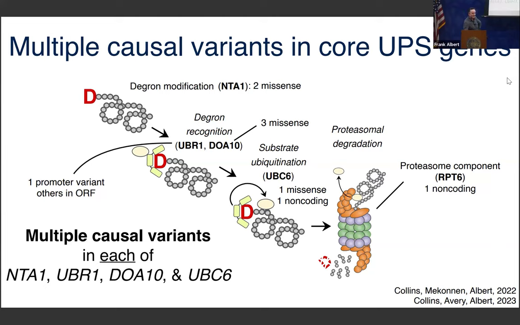Beautiful work. I'm really interested in pushing the interpretation of what you're finding further. My question is more conceptual: the identification of genetic associations with phenotypes or RNA abundance has been quite successful, but interpretation has been much more challenging. Intuitively, identifying associations with protein abundance and protein degradation should be very helpful for those interpretations. Can you speak more specifically about approaches that can further that interpretation? Proteins are much more proximal to function — do you have a more concrete vision of how, at very large scale including protein synthesis, these additional associations move us closer to mechanistic interpretations?